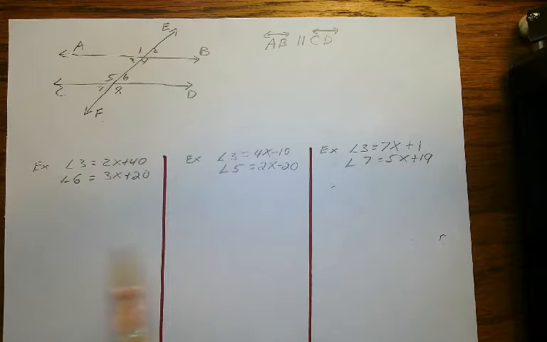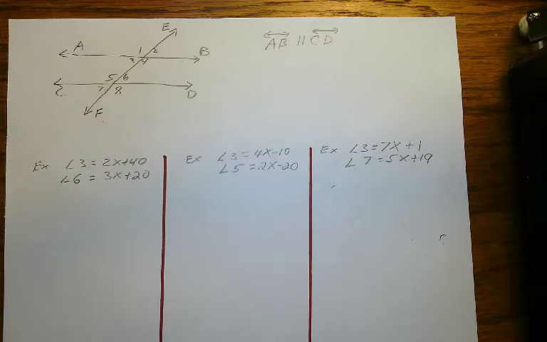You see there's 3 problems down below. We're going to solve each one. When you're doing parallel line problems like this with equations, you have 2 options. The angles are either going to be equal, so you set each angle equal and solve, or the angles are going to be supplementary, which means you add them together and equal 180. It's one or the other, nothing else but those 2. So even if you're just guessing, you have a 50-50 chance. But we can do a lot better than just guessing.